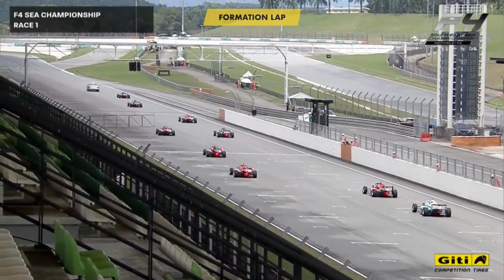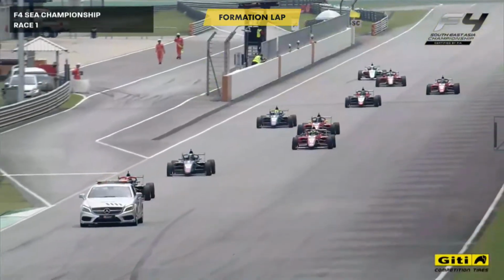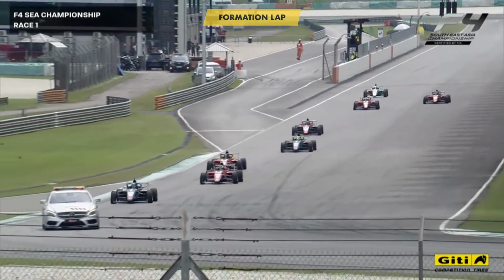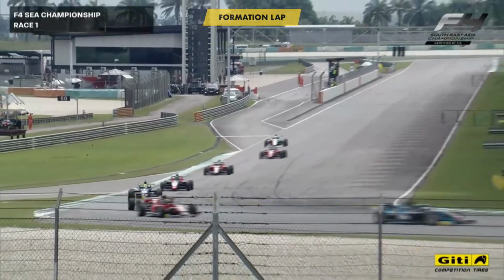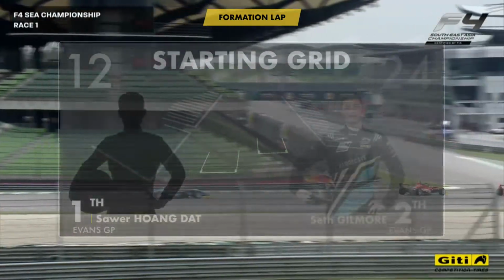Now, the time will actually start ticking when they cross the finish line on the Formula 1 circuit, because that is the first point of call at the timing line. Here we're obviously on the dummy starting grid on South Paddock, but they will run under safety car on the first lap. Hopefully it's only one lap, and they will only need that one lap. But of course, protocol has to be adhered to.